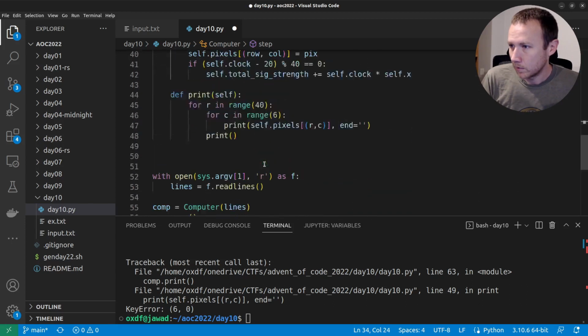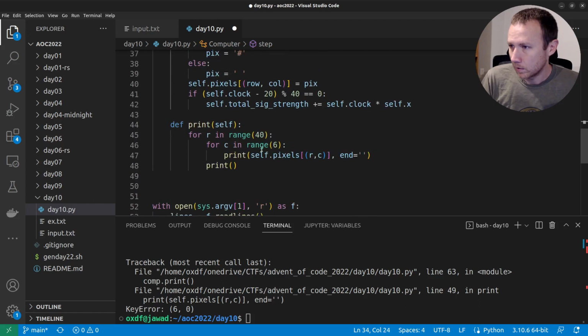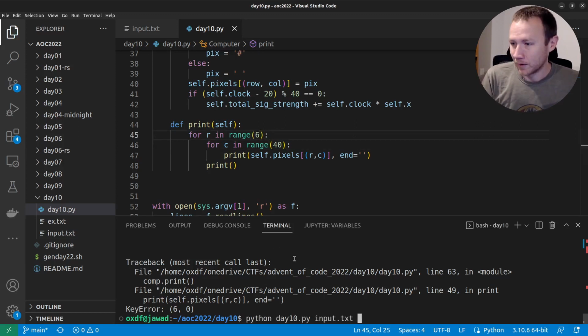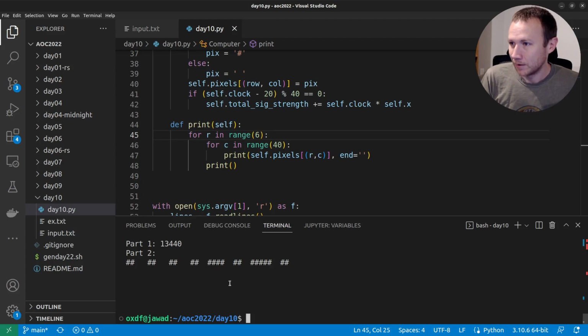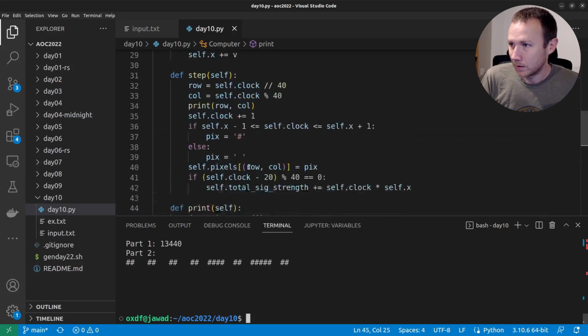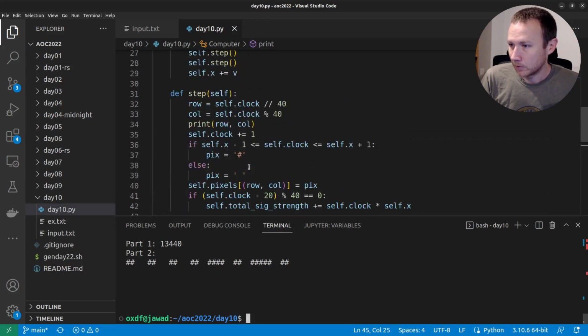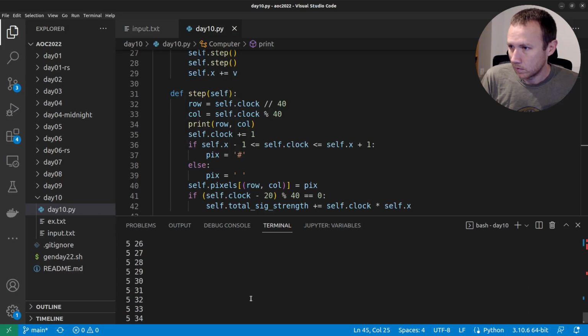Oh, because I did this backwards. Let's try row and column that way, and we get something. But it looks like our row is never. Are we really printing that many spaces?